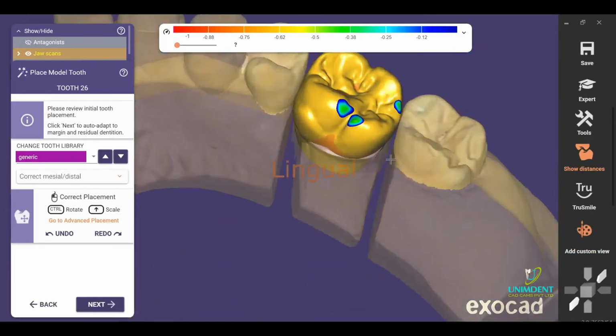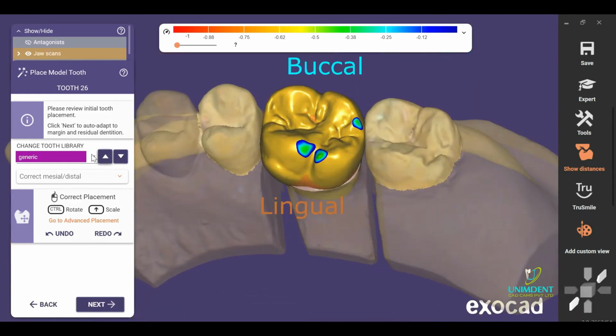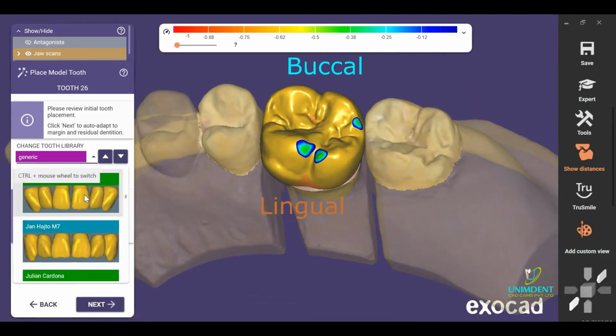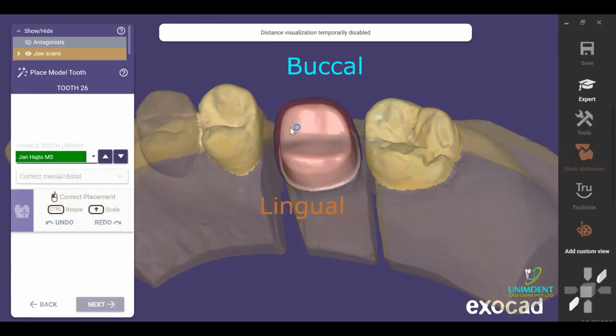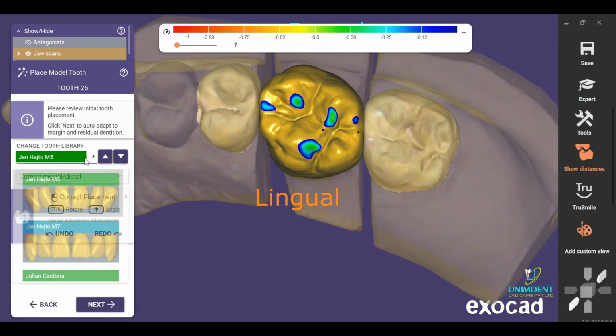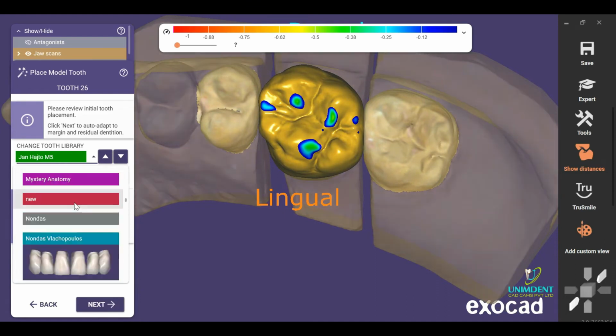And this is the tooth. Now we have libraries. If we want to choose them, we can choose this library, but I prefer to choose the library that is the same as this tooth.